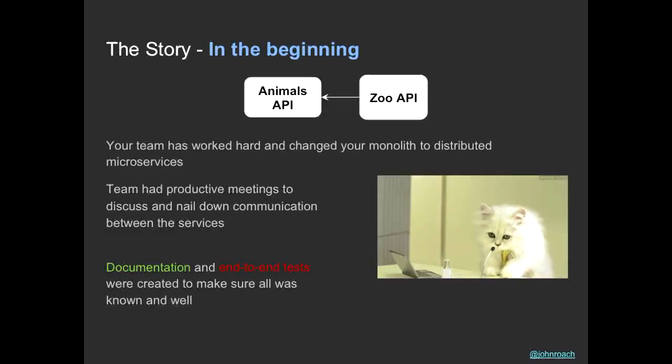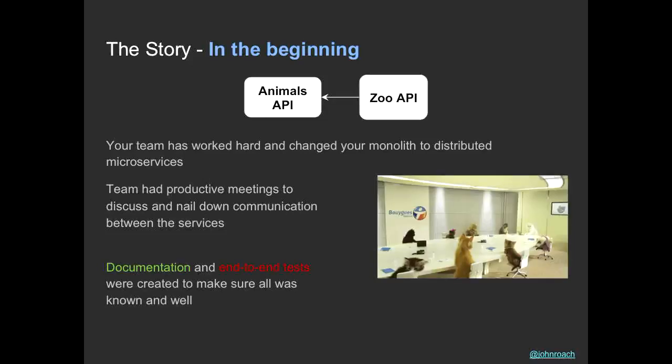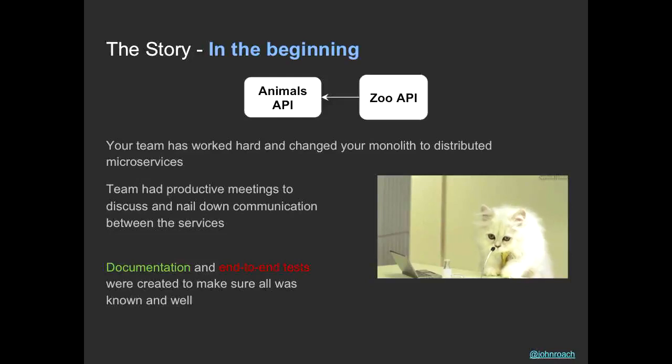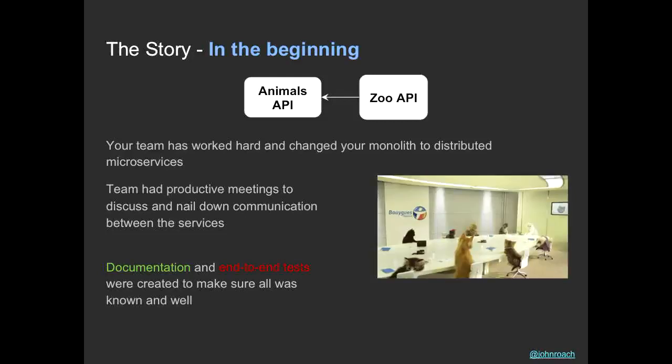So everything starts with a story, right? The story is very simple. We had this one team that was working on a zoo application, let's say, and they had monoliths, and they said, okay, let's change this. We need to take a different approach for certain reasons. Who knows? But the main thing is that they wanted to go with a more modern architecture, say with microservices. So they separate out these concerns, and then they create these small APIs. And here there's a zoo API and there's an animals API.